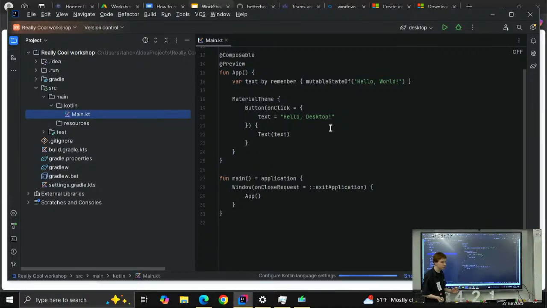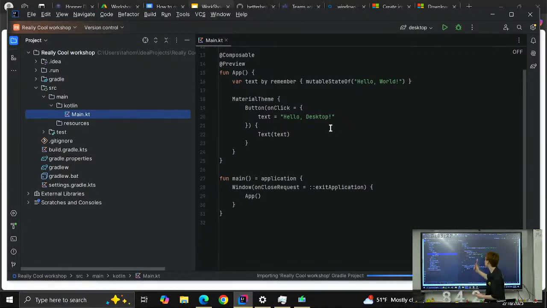Instead of material theme, I think, we're just going to call it material theme because I kind of forgot. Instead of having that be where main is run, it's just right here in main.kt.